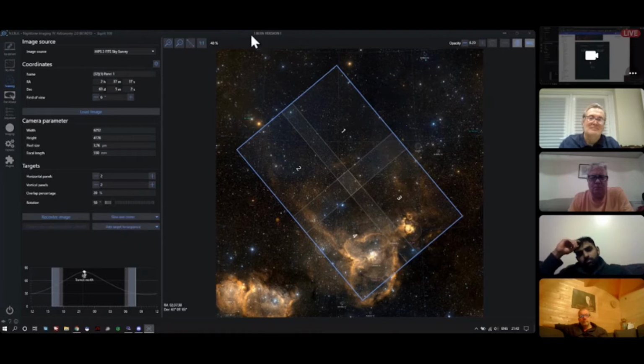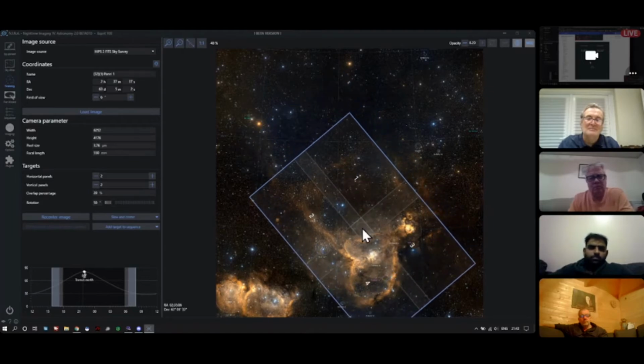But be aware, I am running a beta version here, so I'm on beta of version 2. So I don't know whether they've fixed that or whether it's been looked at, but that's a bit of a pain in the bum. I mean, you can just drag it over, but you can't see your exact framing on the mosaic by pulling it back in from the sequencer. But you can do it for single panels.